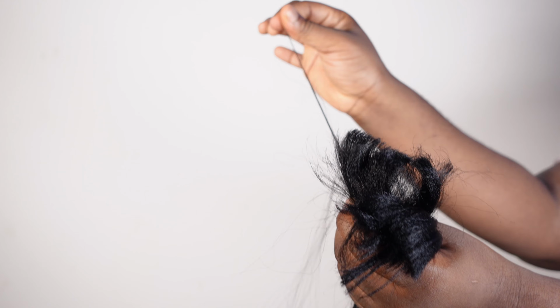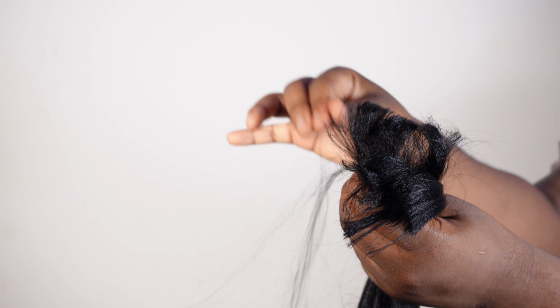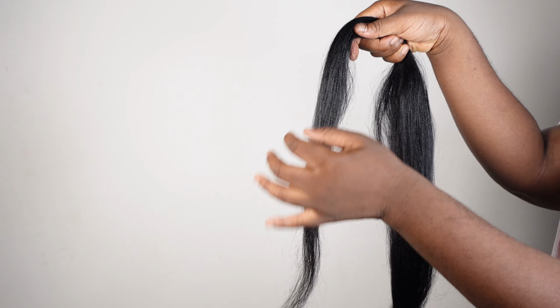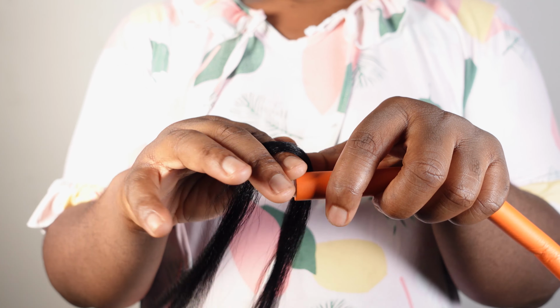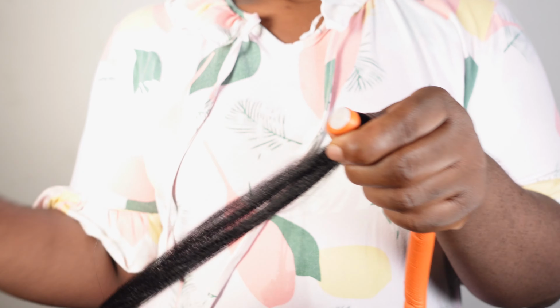So I went ahead to cut that extension into two, and then I'm just going to go ahead to feather the tip of the extension, because you don't want to do it while the tip is still straight. You want to do it while it's feathered. It's going to help when you're putting it in your bending rollers. All right, so I'm just going to go ahead and take my bending rollers, and then roll that onto the bending rollers.